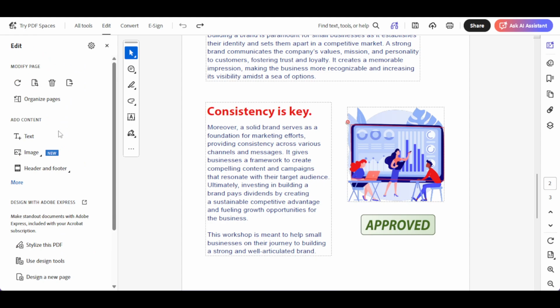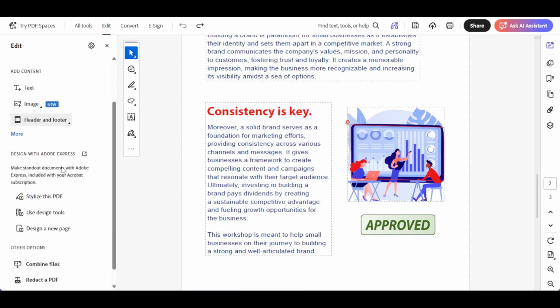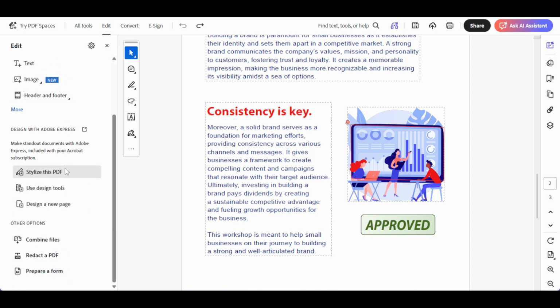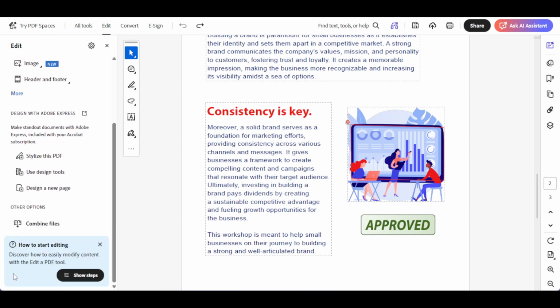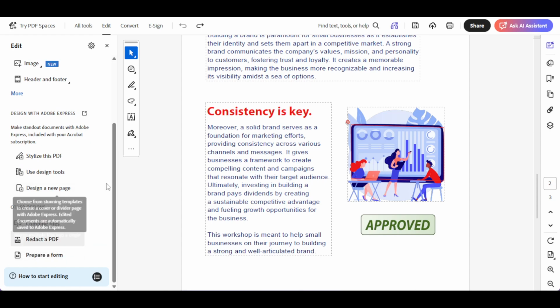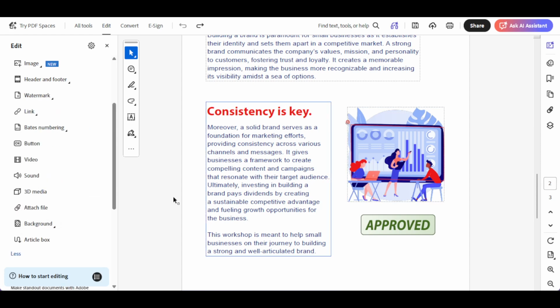Once you're in the Edit PDF mode, you'll notice a secondary toolbar has appeared. This toolbar contains various options for editing your document. Focus on finding the More option, which should be visibly accessible. Clicking on More will reveal additional features, including the background option. Hover over or click Background to open a small menu. From here, select Remove. This is the key step where Adobe Acrobat will prepare to eliminate the background color from your document.